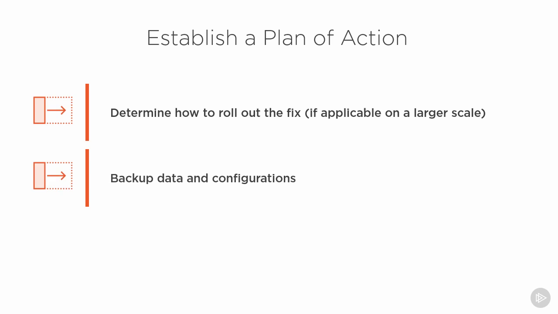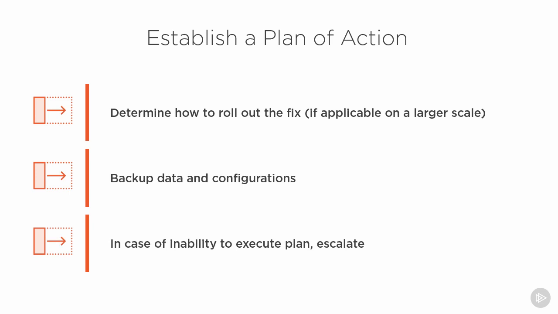Next thing we have to consider is that if we are going to roll out the fix, whether it's to a single device or hundreds of devices, maybe even thousands, we have to consider the fact that even though in our testing environment it might not have caused a problem, the application of our fix might cause a problem in production. And so we should always back up data and the configuration of devices that we're applying the fix to.